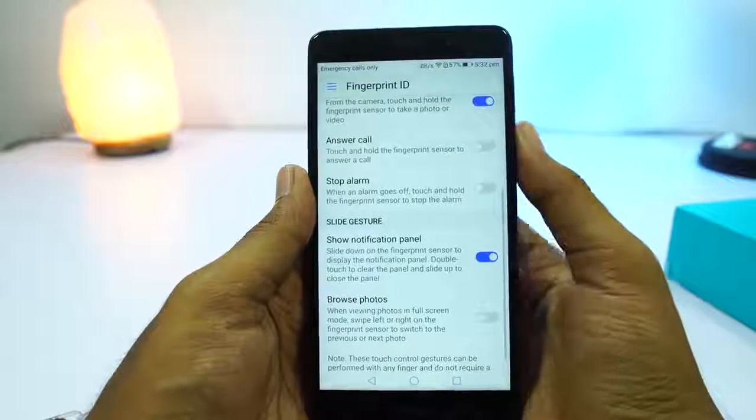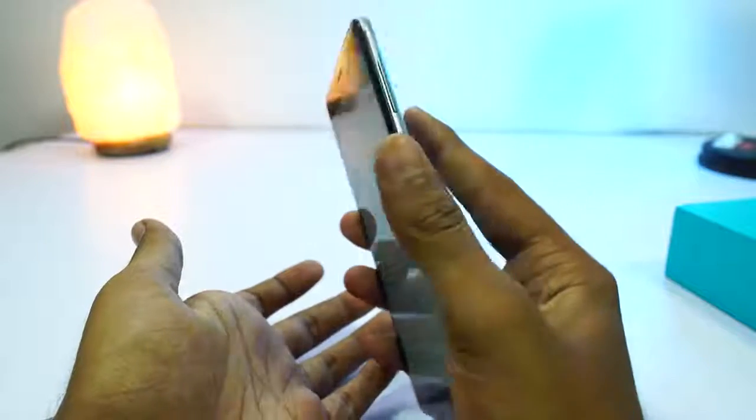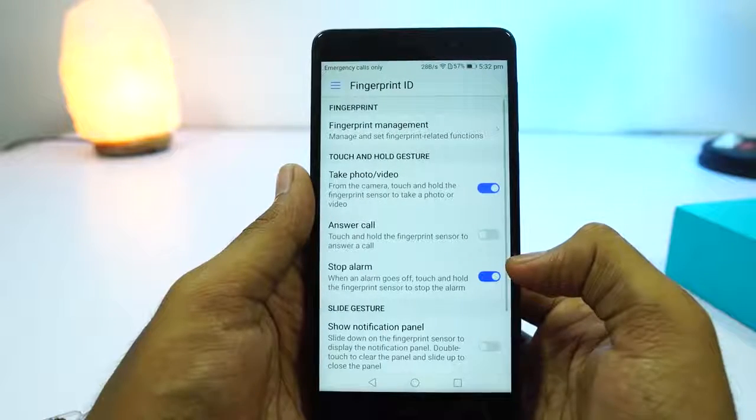We can also do a swipe down on the fingerprint scanner to bring down the notification bar. This was a unique feature on Honor phones until Google brought it to the Pixel phones. We can also use the fingerprint scanner to answer calls and stop alarms.